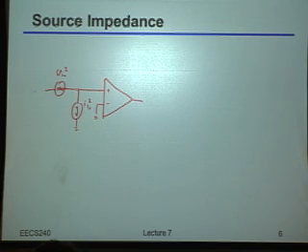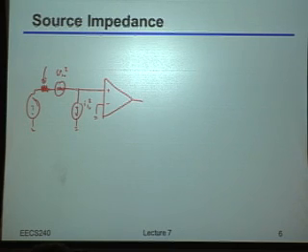The reason for that is very simple. Imagine I have an amplifier like this. Depending on how I drive it, for example with a voltage source with a certain output impedance, if I change that output impedance, you will actually change the input-referred noise behavior of that amplifier.